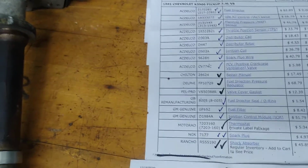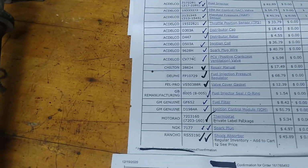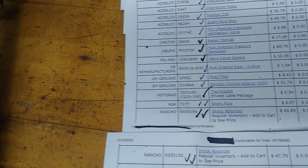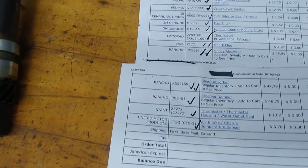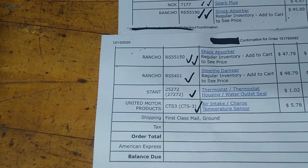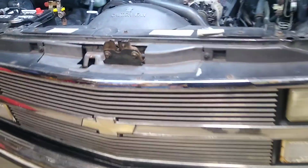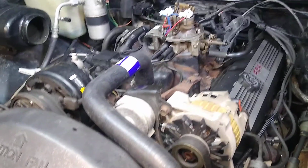And fuel injection, pressure regulator, gasket for the valve covers, seal kits for the fuel injectors, fuel filters, ignition control module, thermostats, spark plugs, shock absorbers, which I have not put on yet. That's another project for another day. And thermostat and thermostat seal, air intake sensor as well. So quite a list of parts that I purchased, really with the goal of just getting things running a little smoother and knowing where I was at with sensors and what's been replaced and what hasn't.